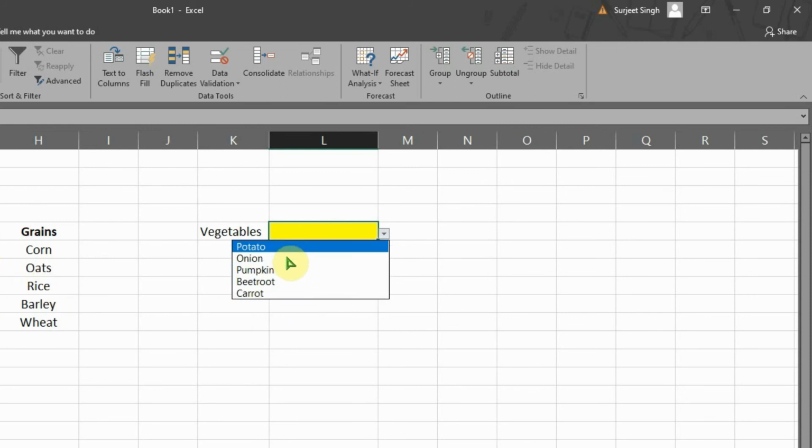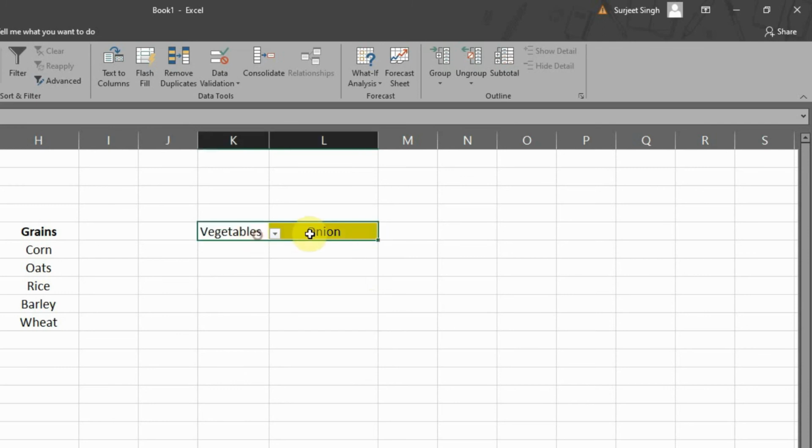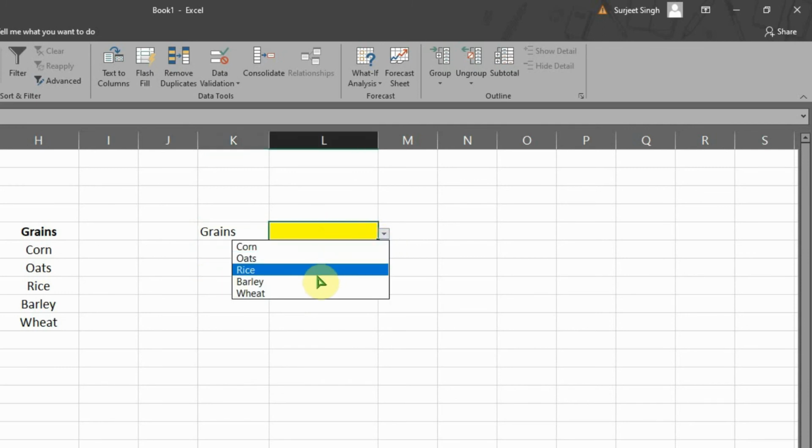I can select any one of them. Now if I select grains, you can easily see that it's giving me the grains list only. It's not showing me the vegetables or the fruits list, right?